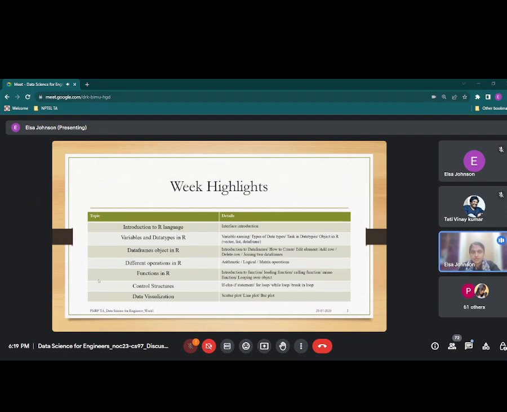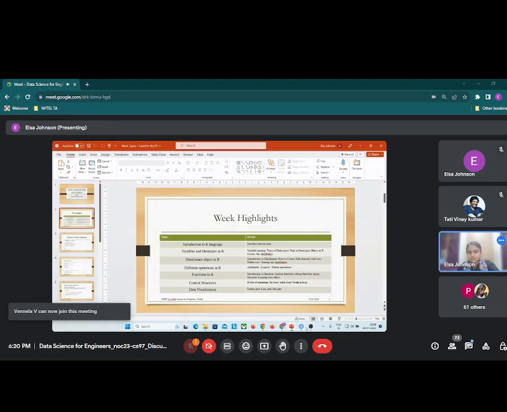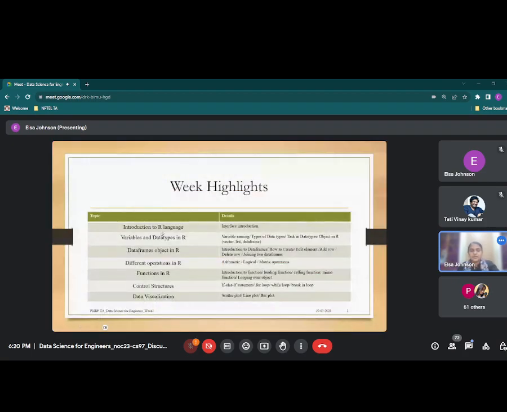You were introduced to the R language, then you learned about variables and data types in R, data frame objects in R, different operations like arithmetic, logical and matrix operations, functions in R, then control structures, which include if, else if statements, for loop, while loop, break, etc. And then you saw data visualization.